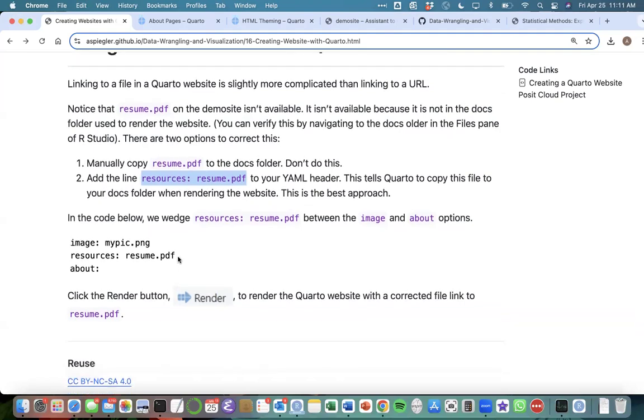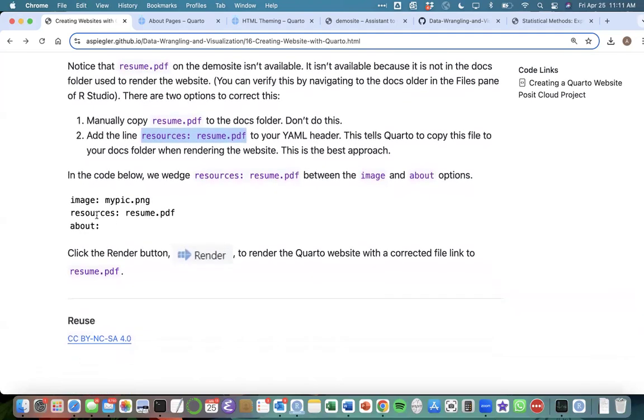So what we want to do is we're going to add this resources: resume.pdf right before the about page begins. So this is going to appear at the same indentation level as the image and as the about, which was no indentation at all. So let me copy this over.